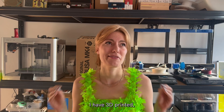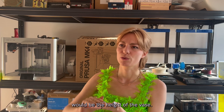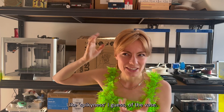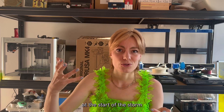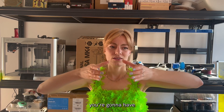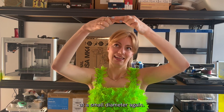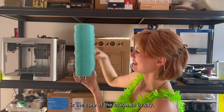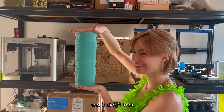The most challenging thing I have 3D printed by far is a project I collaborated on with Sean. We worked with storm data — the idea was that data from the storm would decide how the face would look. The length of the storm would be the height of the face, the weather conditions would show as interference or spikiness, and the diameter would be the wind speed. In our mind, as the storm grew you'd have more of the belly of the face, and as it passed you'd end up at a small diameter again. This is what it looked like in the end — the wind speed was very much the same throughout, and it didn't look anything like what we had in mind.